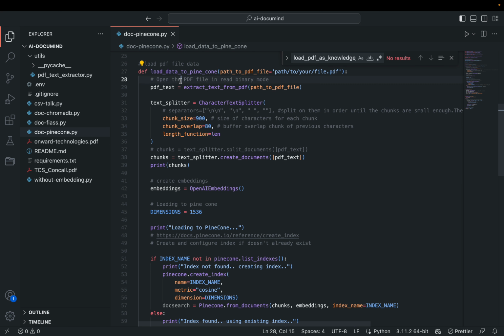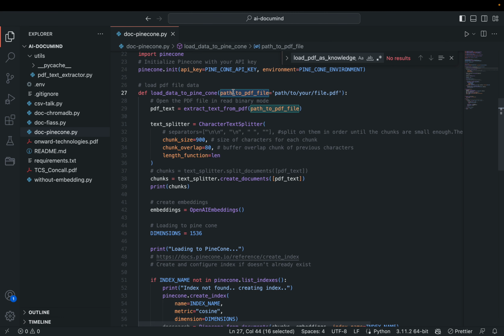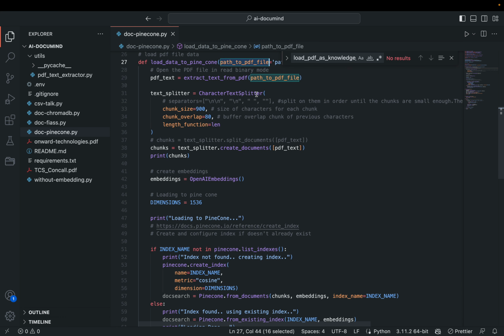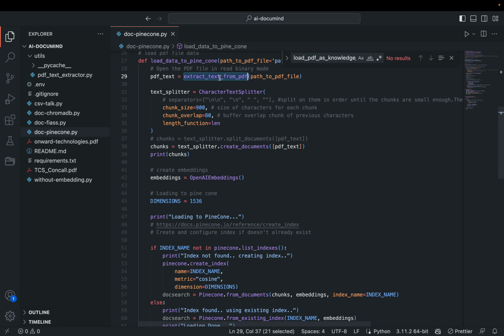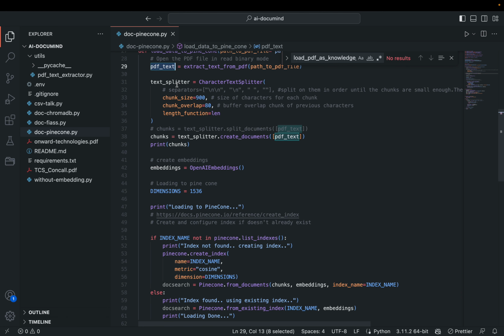For this to happen, we have to load all of our data into the Pinecone database, which is what this function is doing. You can see it is taking the path of the file it needs to load. Just like the same example as before, we are invoking this function which takes the PDF file and converts it into PDF text. And just as before, we are splitting the text into chunks.